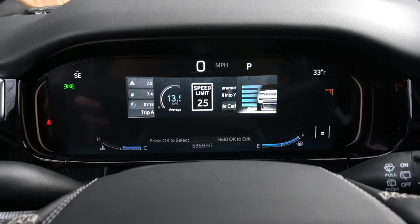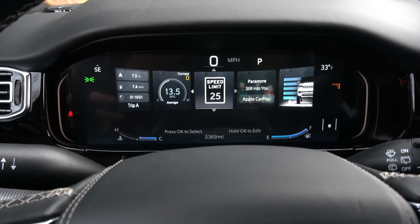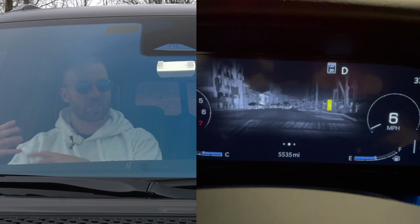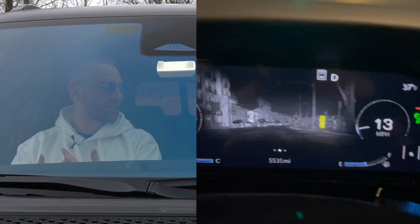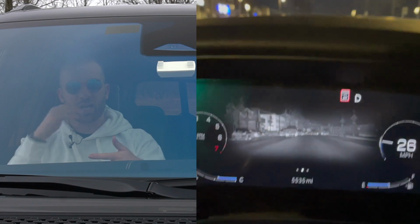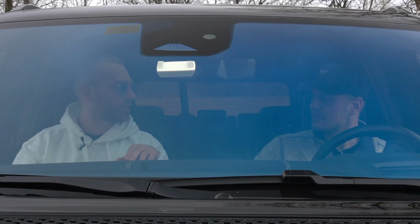The cluster is digital. There's so much that you can customize in there, but I think the coolest feature on the digital cluster is the night vision. It'll highlight moving objects, people, humans, animals, beings. Yeah, anything with a pulse. Yes. It'll highlight them yellow, so you don't have to constantly look down, but you'll see this giant yellow block. I just think that's awesome in low light conditions. It's one of those features that you didn't know you needed until you experience it.